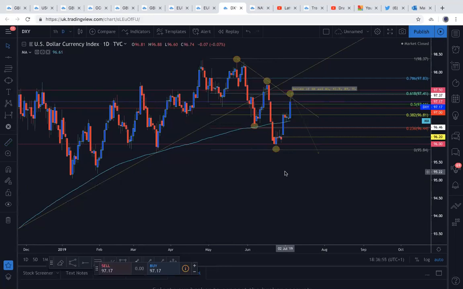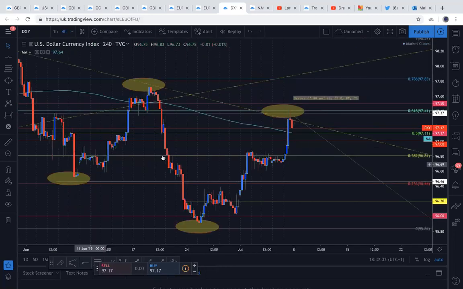But now I can see why, because we have now hit the 618 on the daily time frame, which we know is the most prominent level between the Fibonacci levels, and you are most likely to see a reaction from this level. Not every time, but on a probability scale, definitely. If we look at what price has been doing from this high, it's been making a series of higher highs, higher lows and lower highs. So coming down, ABCD patterns, and forming a new ABCD pattern from this high here, which is in line with the retest and a high on the lower time frames, which you can see on the 4-hour here. So a high and a retest.